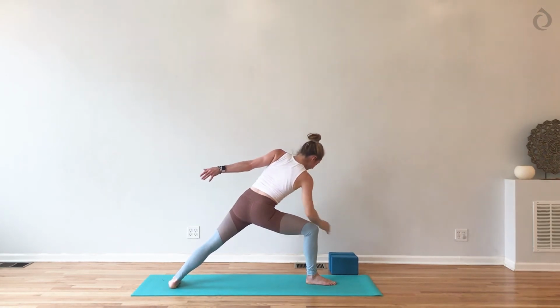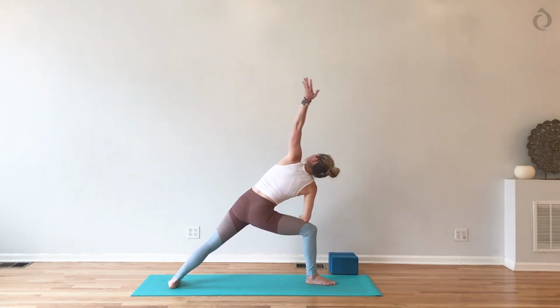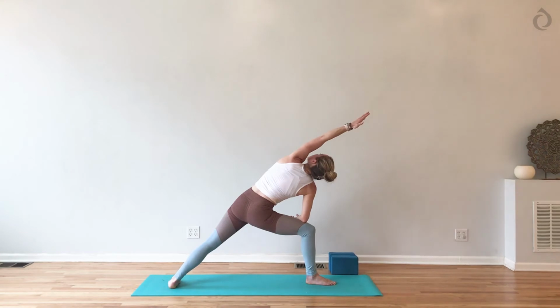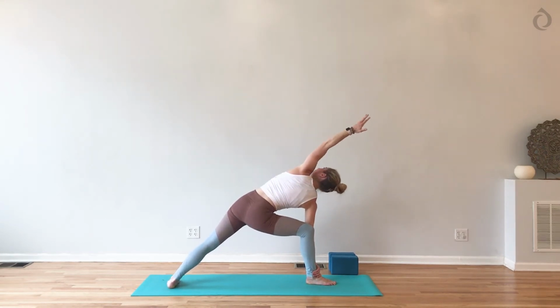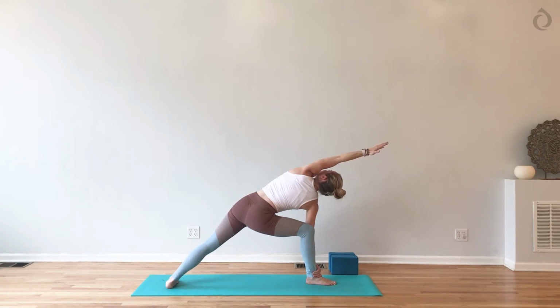So lower your forearm down on top of the thigh. It's just kind of a first little option for the pose, or release your hand to a block or the floor inside your right front foot. Reach your left arm up in the air or over your left ear to the front of the room. 2 more breaths right here. Really build the breath as you hover in this pose.